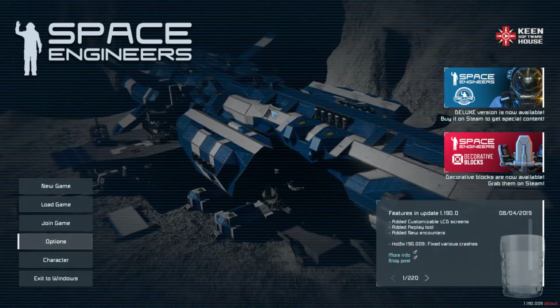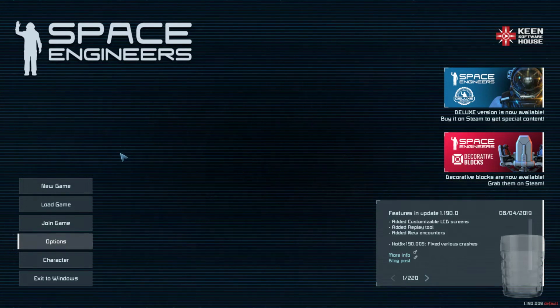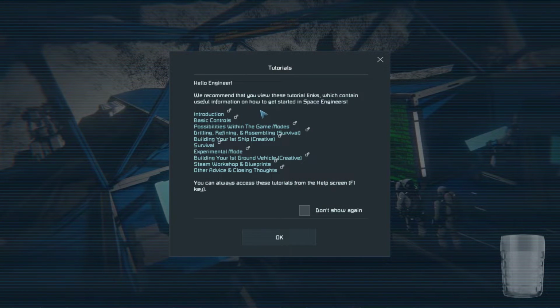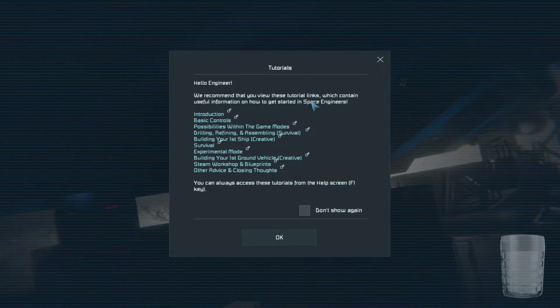We're going to be trying out Space Engineers for the next hour, and we will end up doing more in the future if it leaves a good first impression. So let's see, we're going to start a new game. We recommend that you view these tutorial links. Oh no. Is there no in-game tutorial?